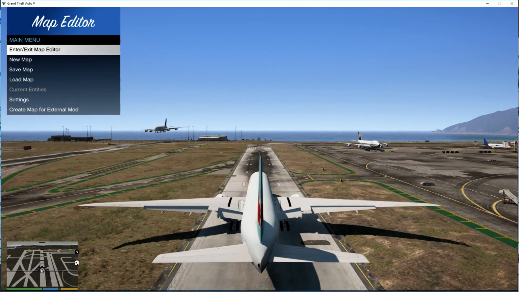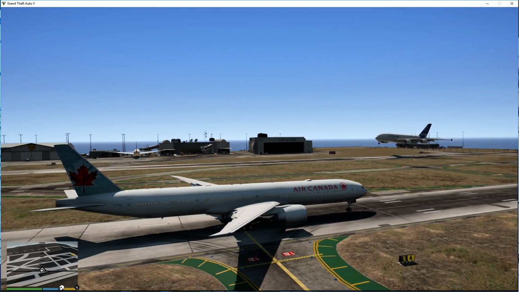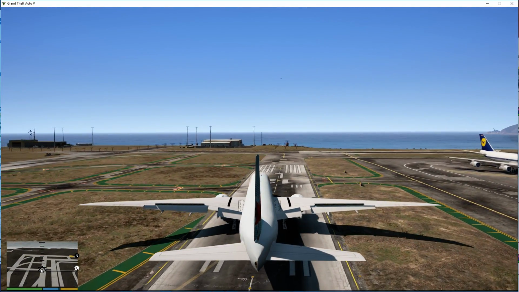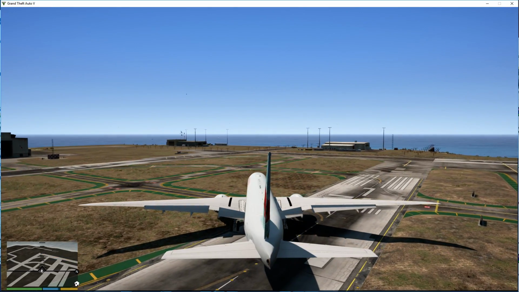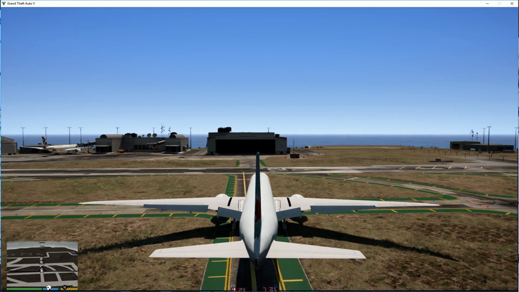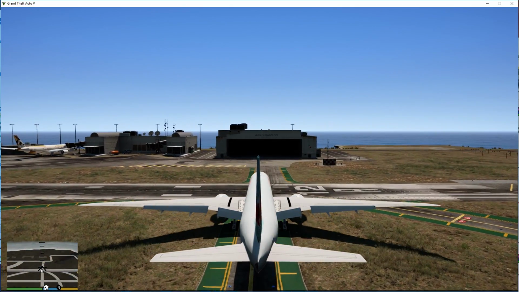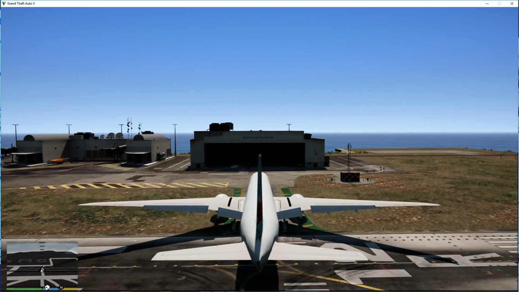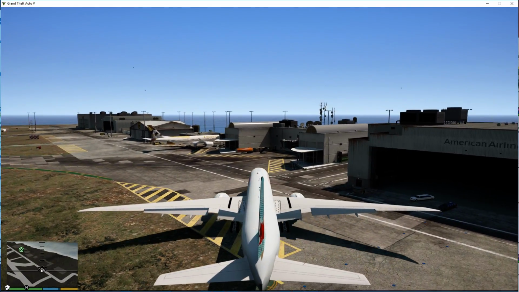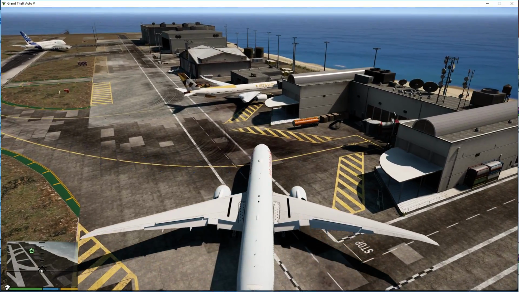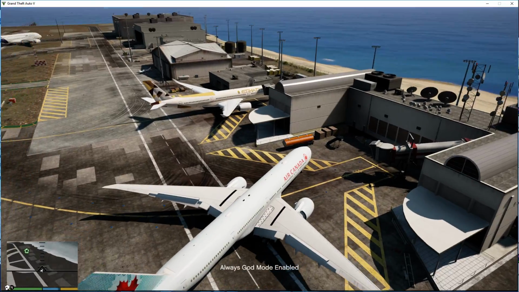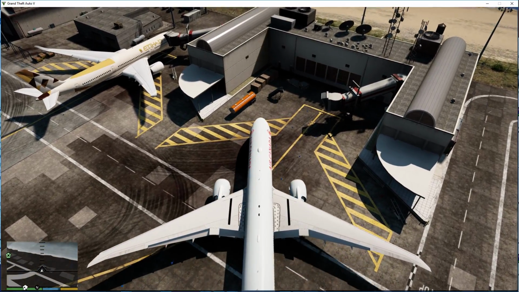We've got an A380 landing again, and we've got a plane standing over there, so let's just taxi right next to it. These taxiways are really kind of small. Yeah, there. All right. Should probably add God mode right here. I can already see myself slamming into the trailer over there.